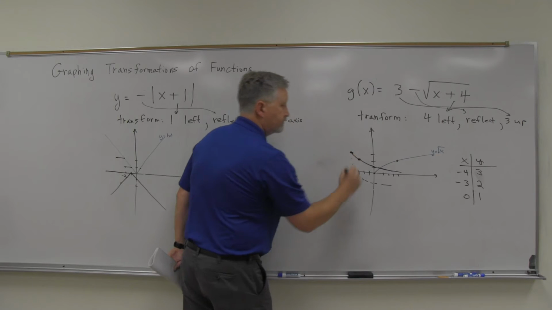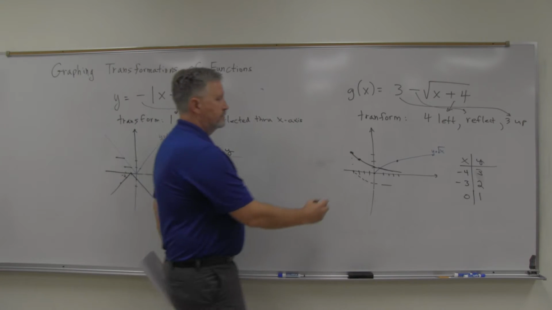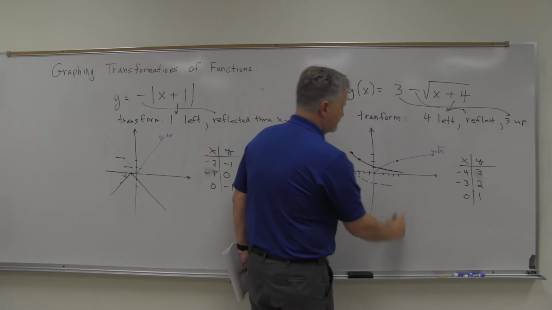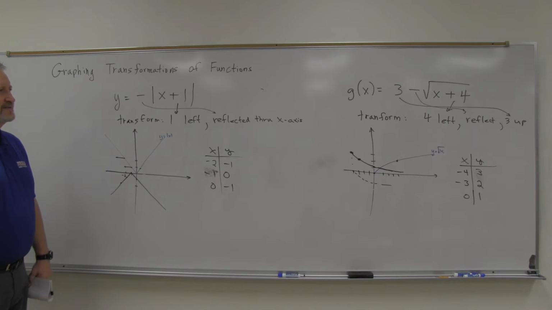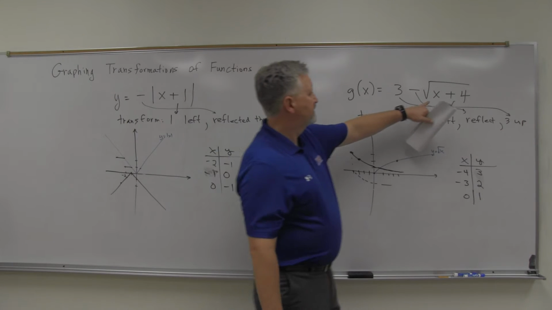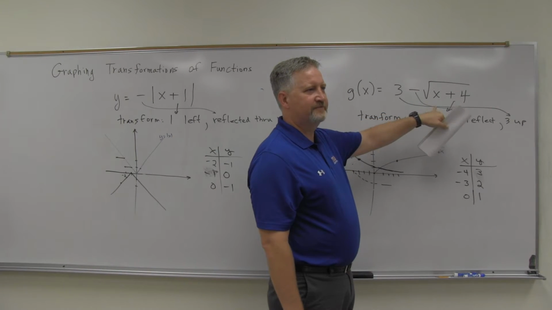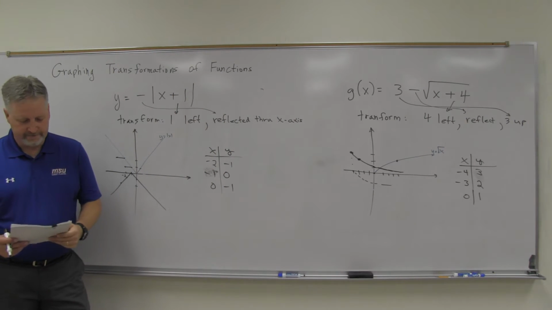Question or concern? Does not go below the x-axis on the... Yeah, it will eventually. It will at some point. I don't know. But not in the diagram. Not in mine, because I don't know exactly where it was going to go across there. I didn't figure that out, but probably somewhere. I think it'd be 13, wouldn't it? If x is 13, because that'd be the square root of 9, 3 minus 3, so it'd be at 0. So it would be out there. You don't have to figure that out.